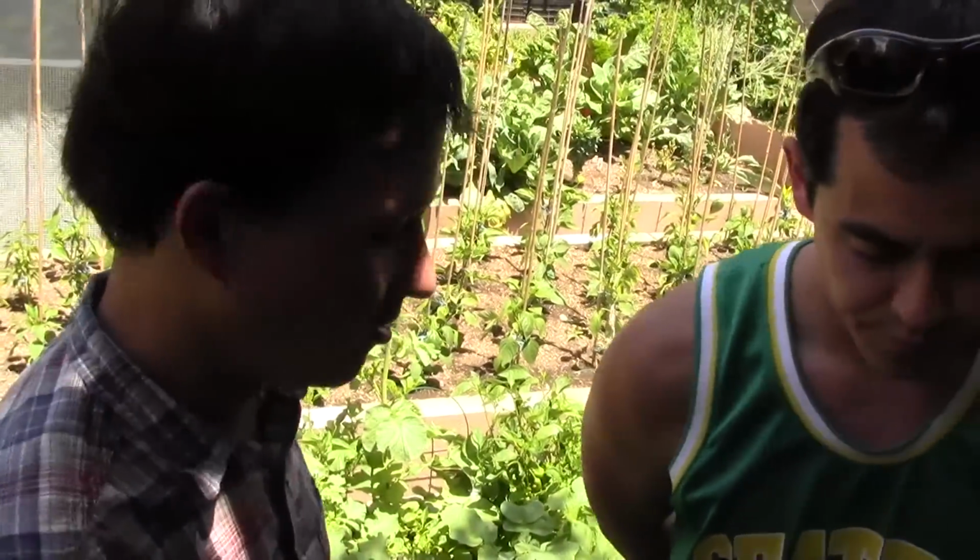Exactly, man. If you don't have peppers, or like right now I don't have peppers yet, they're not in season, but these guys are. This is known as water pepper. Really good. And it grows like a weed. It grew crazy, and then it dropped all the seeds, and I didn't even plant all these plants that are coming up down here.